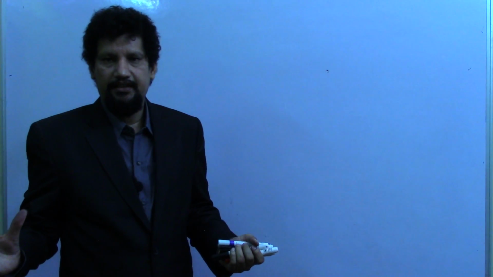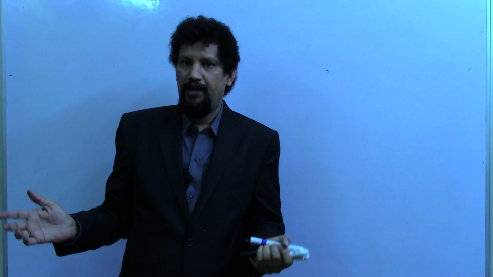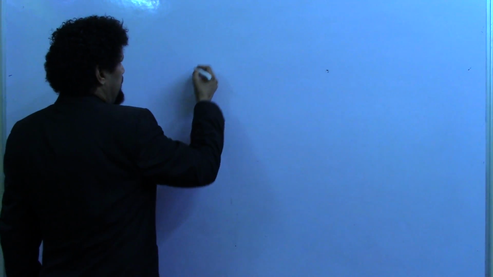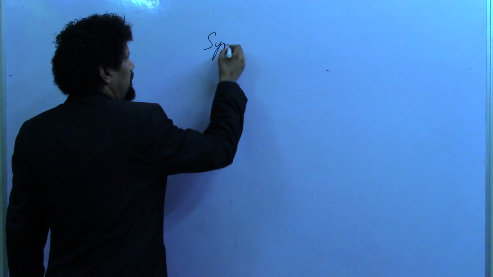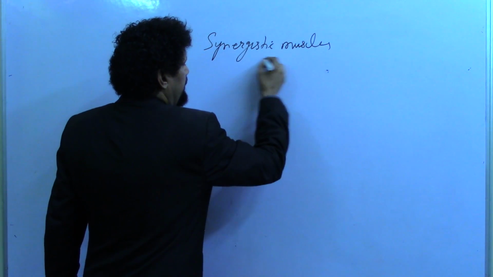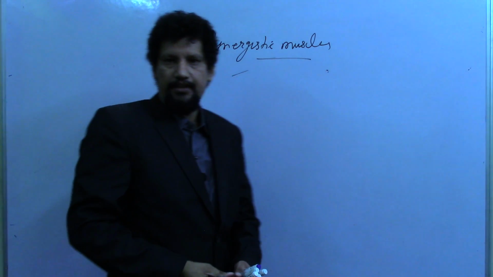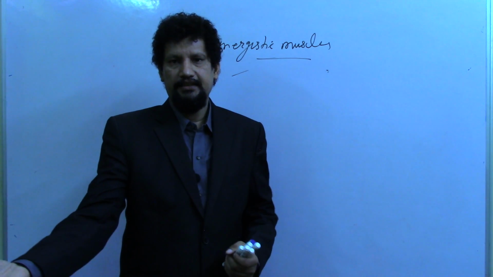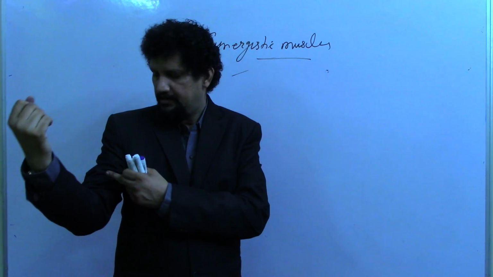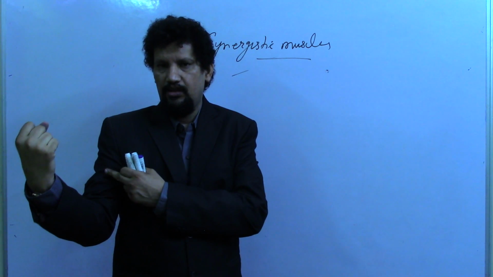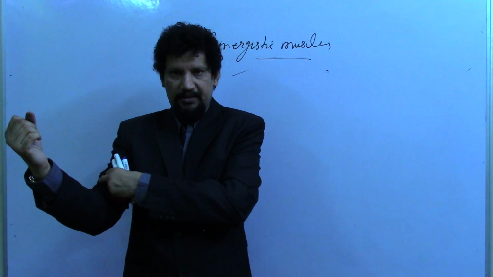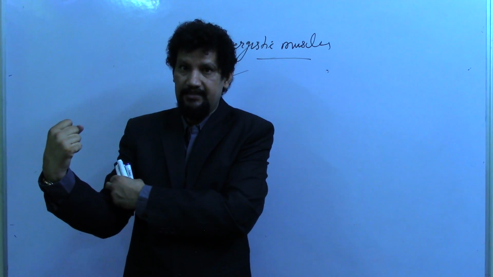The muscles which are acting on a single joint and bringing the same movement are known as synergistic muscles. I will talk in a crisp and concise manner about the synergistic muscles. Doing the same action on the single joint, here I will flex the elbow. This movement is carried by the biceps muscle and other flexors of the arm. These muscles, all this flexor group, are known as synergistic muscles.